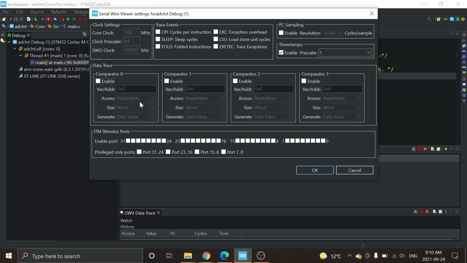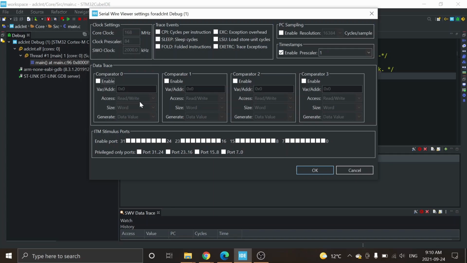One of the other things about any of that is if I did something with a variable, let's say ADC sum. In my code, I did ADC sum plus equals HAL get ADC, whatever that function is.